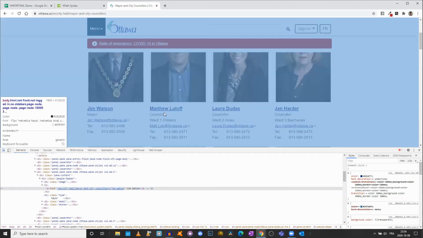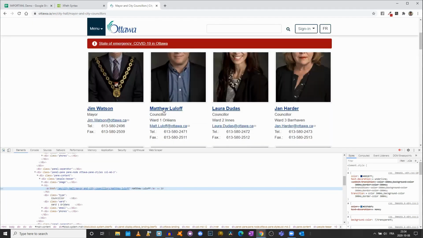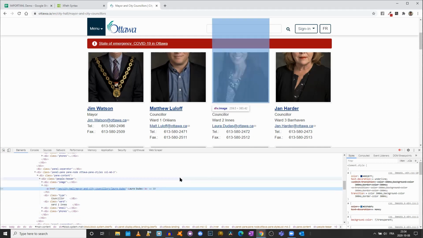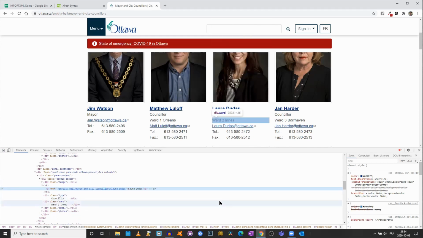Let's see if it's the same with Matthew Luloff. Again, H3. Same with Laura Dudas. So we now know that H3 level headings are used to frame the name of each elected official.